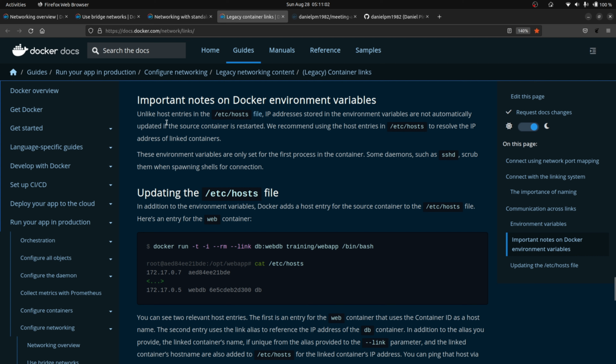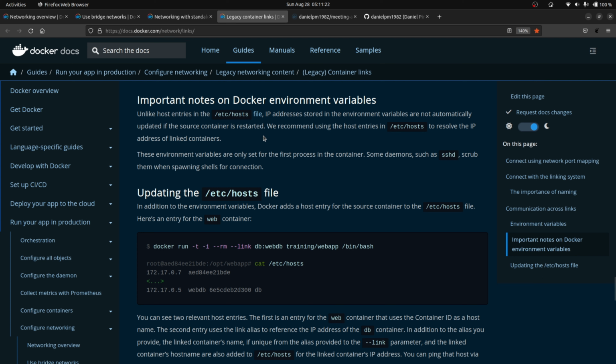It says here, unlike host entries at the /etc/hosts file, IP addresses stored in the environment variables are not automatically updated if the source container is restarted.